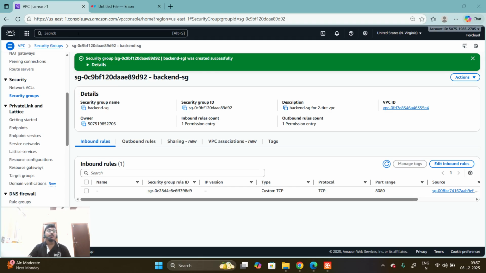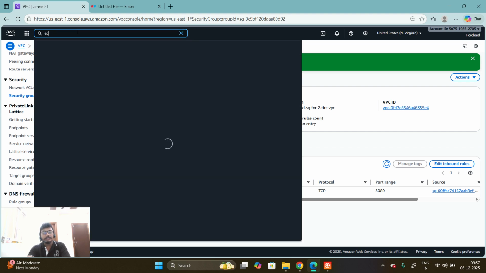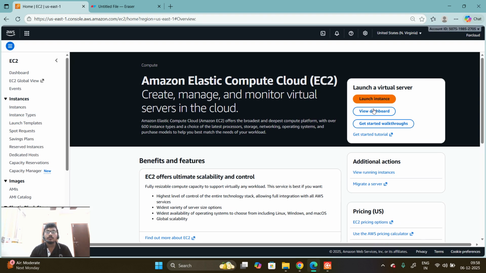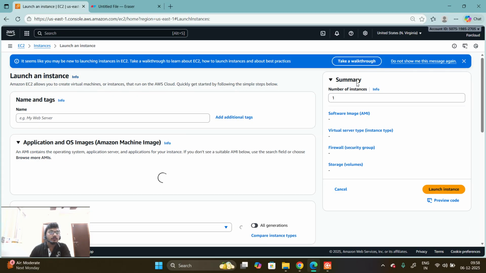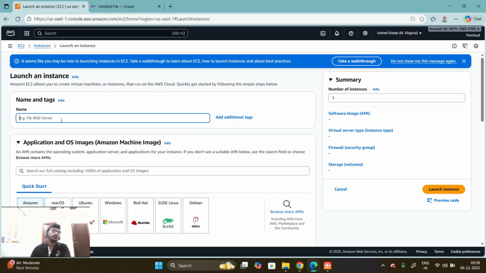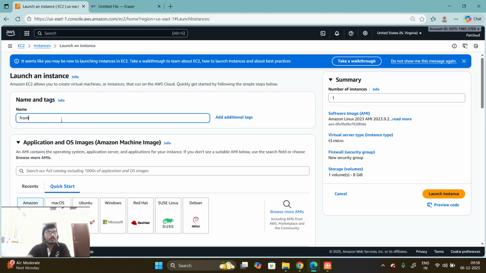Done. Our final step is we want to create the EC2 servers. For that, go to EC2, launch instance, front end server.